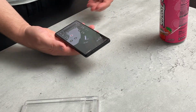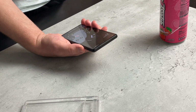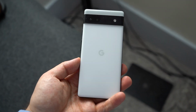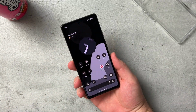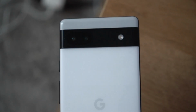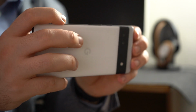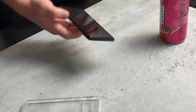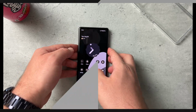Now, the in-display fingerprint sensor found on the 6 and 6 Pro was also the same. So, I mean, I thought this one would be a little bit better, but I guess not. So I hope Pixel 7 and 7 Pro is a little bit more reliable and a little bit faster. Other than that, design is something we've seen from Pixel 6 and 6 Pro. At this point, I've come to like this original design. When you see this design, you know it's a Google device. It's awesome. I'm happy with this design. Google, keep it up. You're doing a great job.